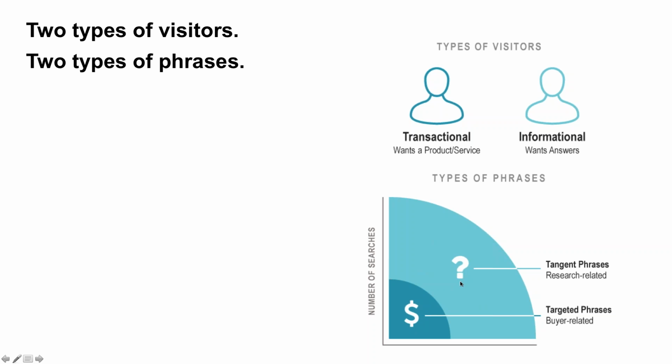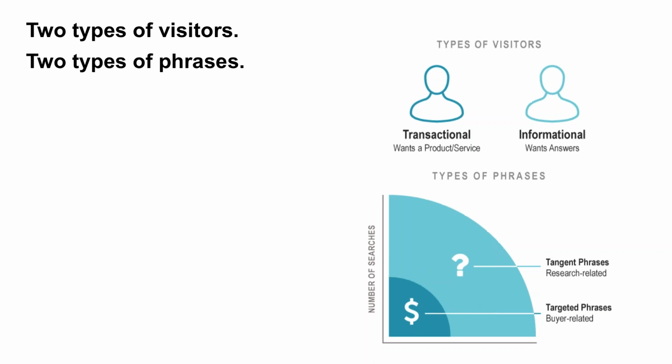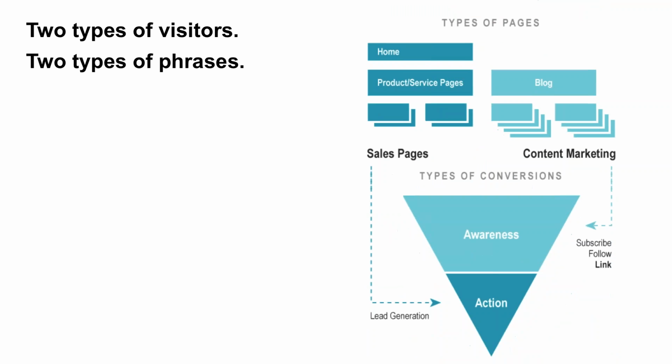So there are really two kinds of visitors to our websites who arrive after searching for two kinds of phrases, and they land on two kinds of pages. They land on the products and service pages, right? The page is about what we do. The page is about our services. It's the non-medical in-home care. It's the senior living site. It's the community page. It's the page that talks about what we do as a business.